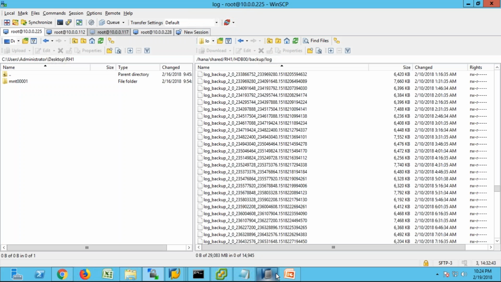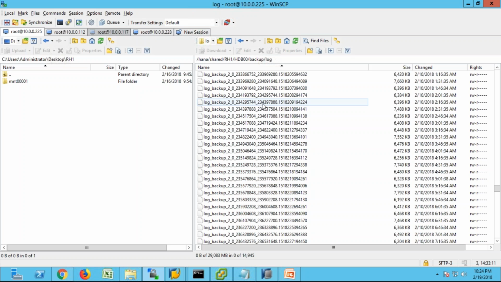So that volume ID, and here these numbers you observe carefully. Underscore 0, after that underscore some numbers you have there. For example, you take this 234295744. If you observe carefully, the same number is here, 234295744.